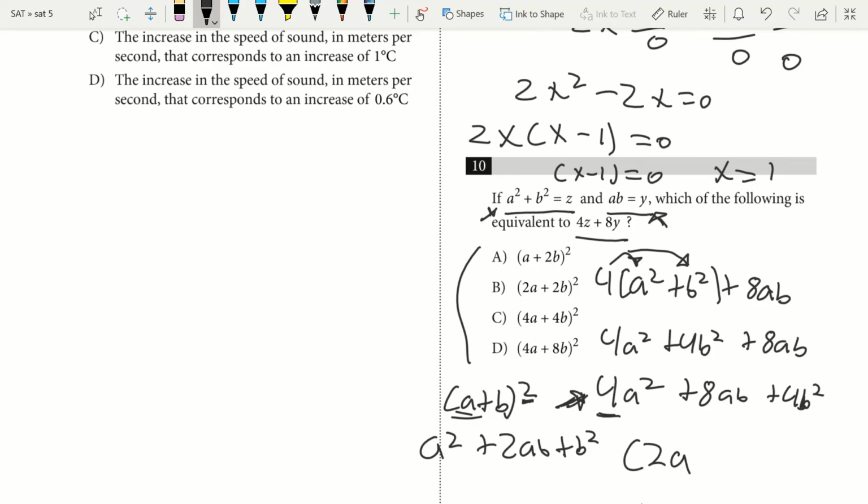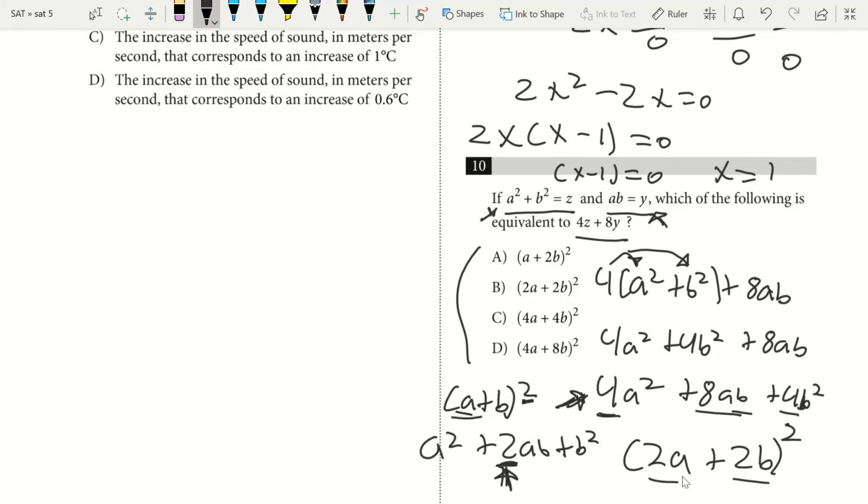So we'd have 2a. Now, if we go to our last term, we see that we have 4, right? So we're going to have the square root of 4, so plus 2. And if we were to take the square root of b squared as well, we'd have plus 2b. And if we look at our middle term, we have plus 8ab. Well, what's our a value? Our a value is 2. What's our b value? Our b value is also 2. And then 2 times 2 times our 2 here gets us 8. And we have our 2a and 2b, so 2a times 2b is going to get us 4ab. 4ab times the 2 in our equation over here gets us our 8ab.